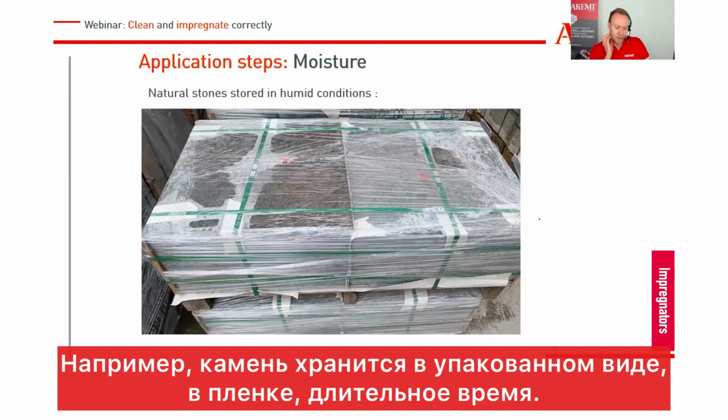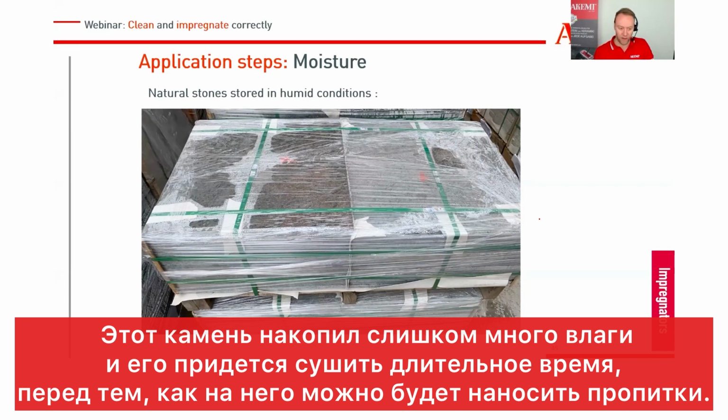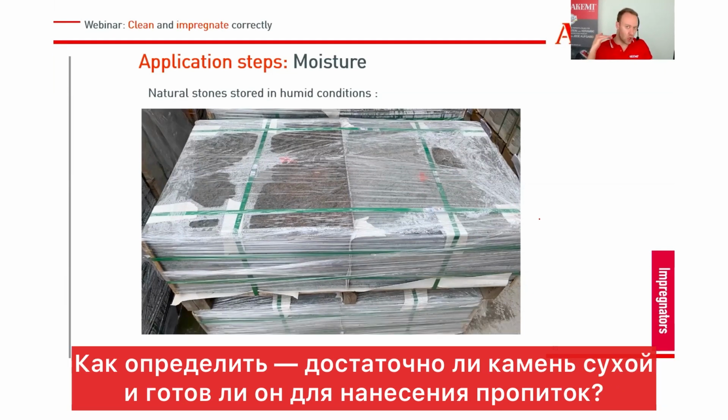This of course is not a dry stone. When it comes like that to the construction site, you install it. The stone is not dry, definitely not. It sat there for weeks probably, packed like that, so it's fully soaked. So here you also need a lot of time before you can use an impregnation on the floor. So how do I detect on the floor if the stone is dry? Because sometimes on the surface it looks dry, but it's not on the inside.